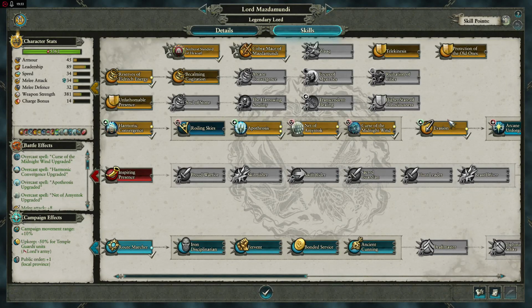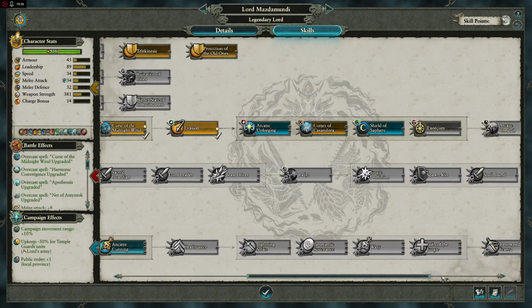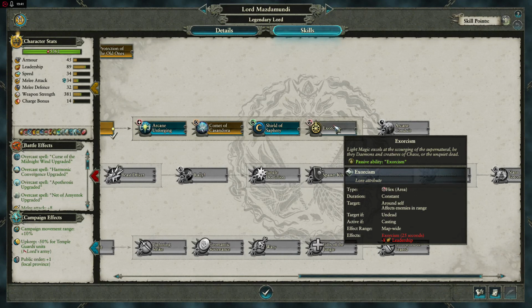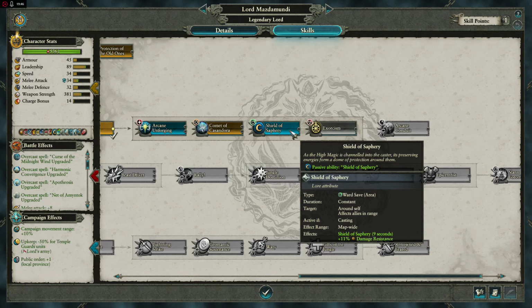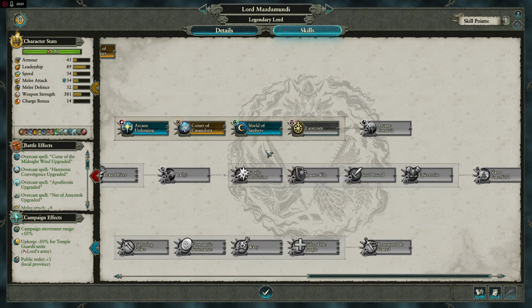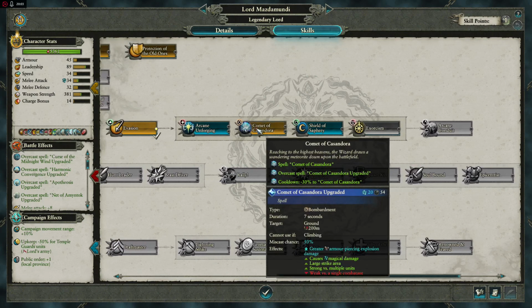What skills shall we give him? We can go into second tier. We don't really have a problem with the undead at the moment. Shield of Safari, map wide, active casting. While Mazdamundi is casting for 9 seconds, everyone gets 11% damage resistance, which is unbelievably useful. There's also the Comet of Casandora, which would give us a direct damage spell to use, which might be particularly useful against Skaven if we're fighting them.